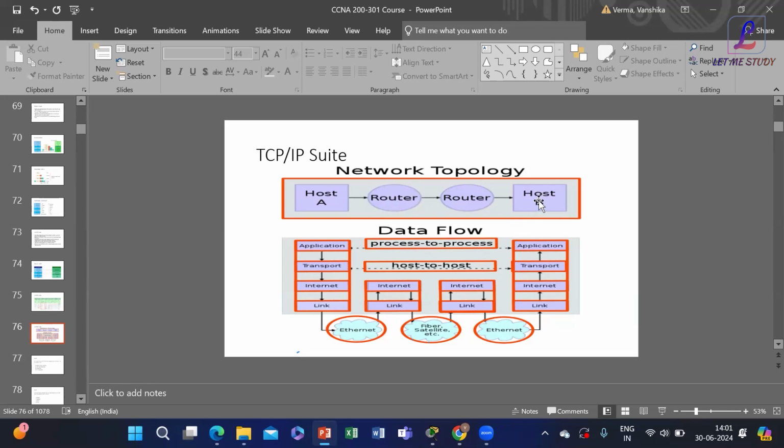So you understand this flow now, how the packet actually flows. On one side you have host A, which has all these layers, then host B, with a connection through Ethernet, and then you have your routers. Routers don't have all the layers of the model to work on. It will only work till layer 3, because it works on IP, so layer 3 only. So this is how the flow actually happens.